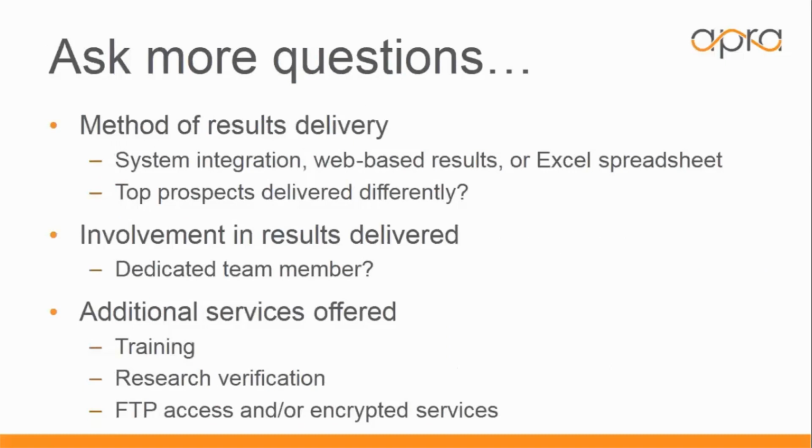And ask more questions. The method of results delivery. Again, is there any system integration? Web-based results are great, or is it just going to be a flat file of Excel? And are the top prospects going to be delivered differently? Will they have maybe some additional bio information included? All great things to know. Involvement in results delivered. Will you have a person dedicated to oversee this process? And any additional services offered by the vendors. That could be training, some additional research verification, or access to FTP and or encrypted services.